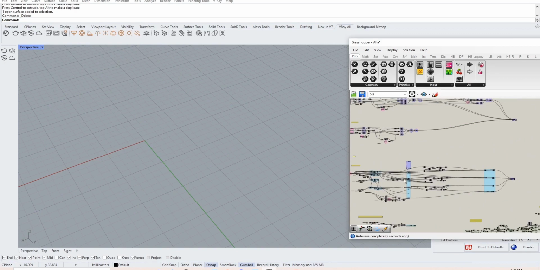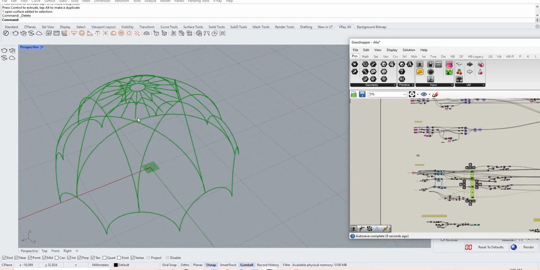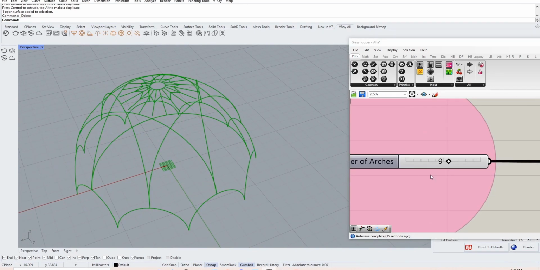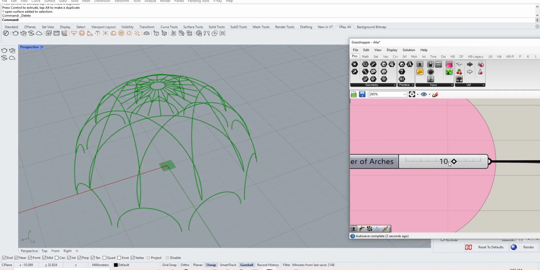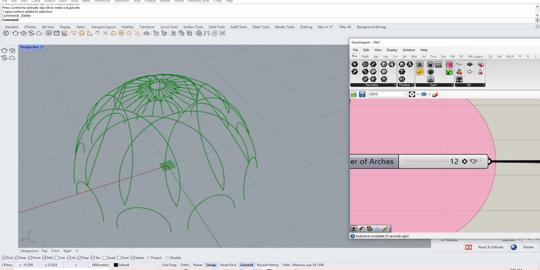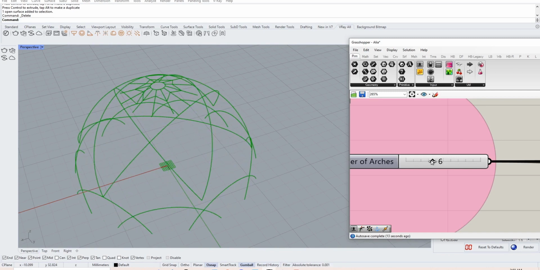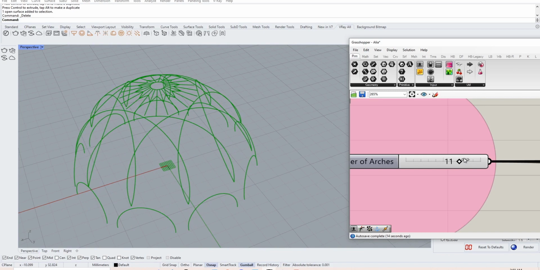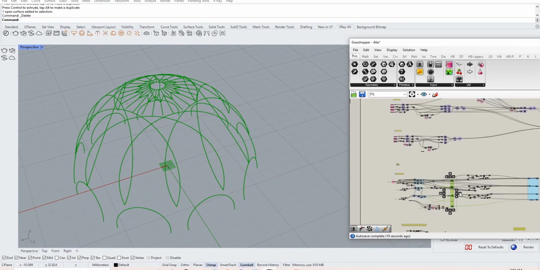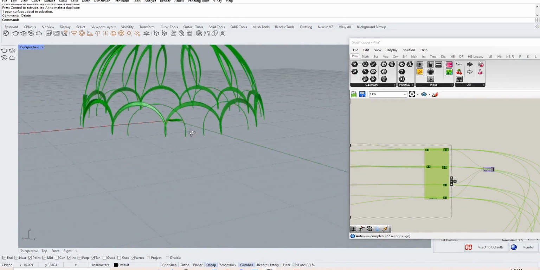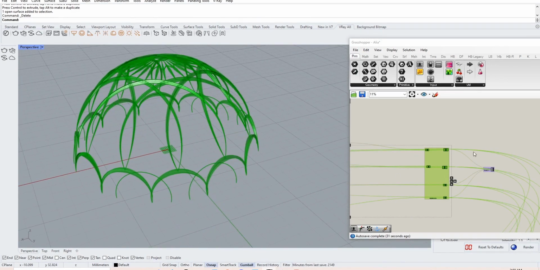As for the dome, we can change parametrically the amount of arches, because I used the same slider for all of them, which is 9. So now we can explore the different options that can be created, whether they start to overlap even more or they decrease and become much smoother. And that also helps us create some interesting options that maybe if we try the sweep, it would create an interesting pattern. So let's see. Yeah, so this is one of the possibilities.